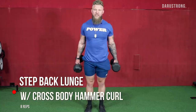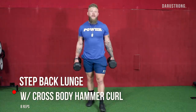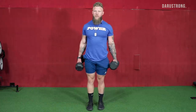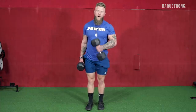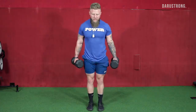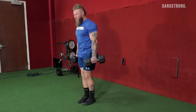So the last exercise is going to be a step back lunge with a cross body hammer dumbbell curl. Again, you're gonna do that unilateral. So we're gonna do one side only. As you go to step back, you're gonna rotate slightly towards the knee side where your head's in line with the instep of your front leg. And you're gonna give me a cross body hammer curl. So you're gonna be here and then curl. Step back, curl, step back, curl.